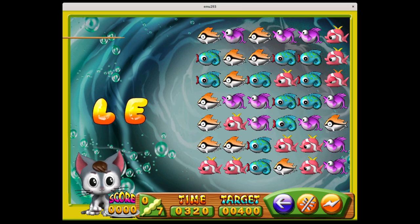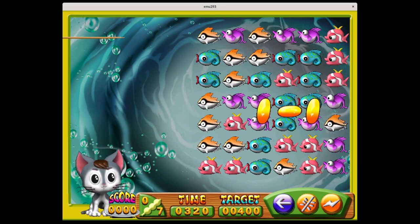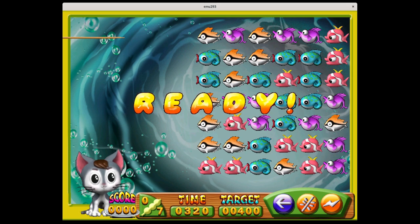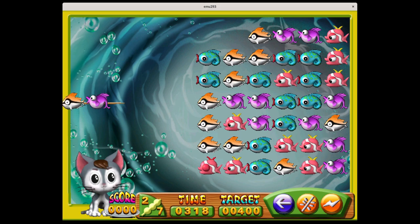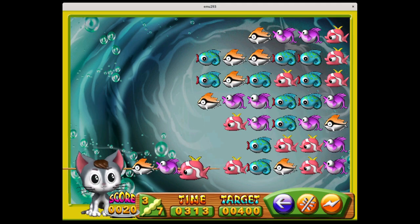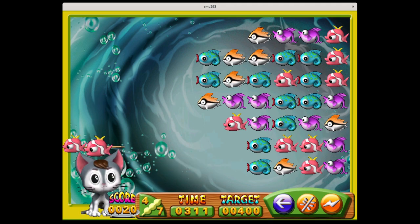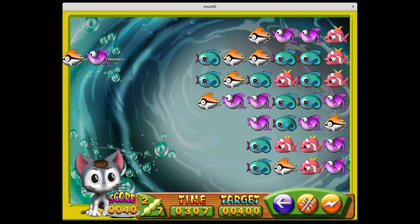One of the many games on here that's somewhere between flash game and phone game. You've got a skewer. You've got to poke fish. And I've already done this badly, but you've got to get three fish on a thing, and then they explode, and the cat is happy. And you've got to do this until you've got a certain target number of points.